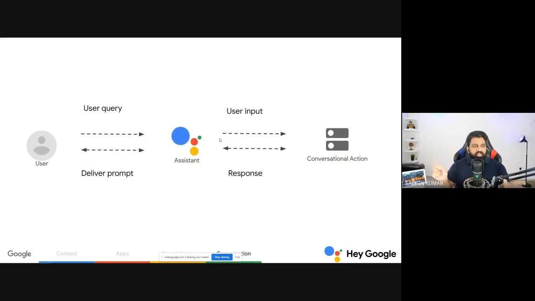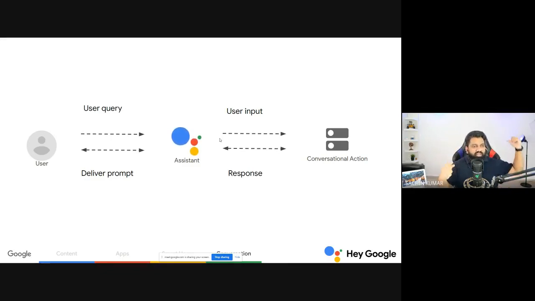So if you're building your conversational action, let's say in my case, I was controlling the devices. Each of these lights and devices are from different vendors. So when I'm saying a specific command, it will understand that, okay, I need to pass it on to Philips Hue lights. So it will go to them, and within Philips Hue lights, once they receive the command, it will then hit their developer cloud.